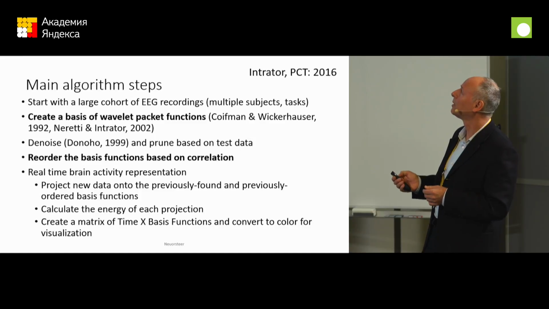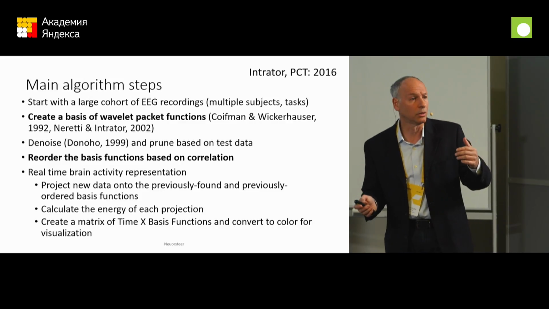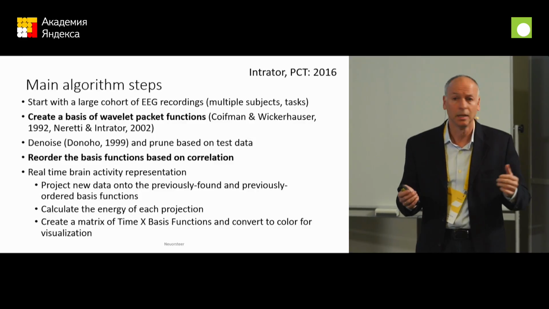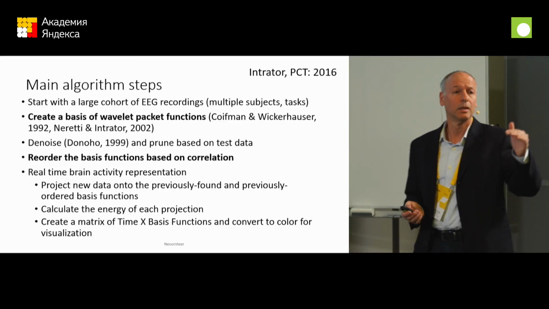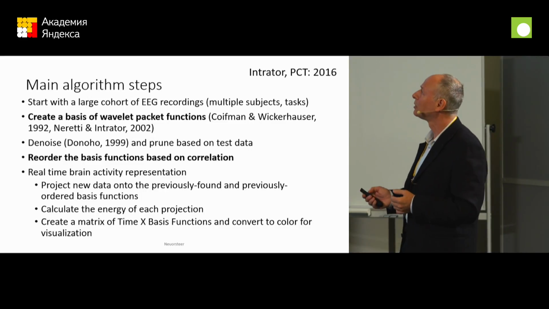Okay, we start with a large cohort of EEG recordings. Using Kaufman, we create best basis, this optimization, so we do it a few times. Denoising with Donoho, the classical denoising technique of wavelets or wavelet packet analysis is the same. Basically, you take the very small coefficients and you equate them to 0. You forget about them, so it's no big deal.